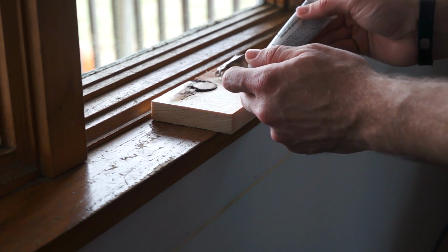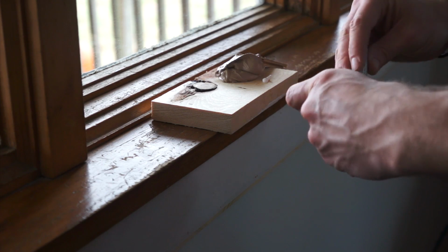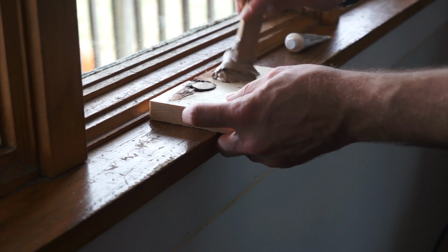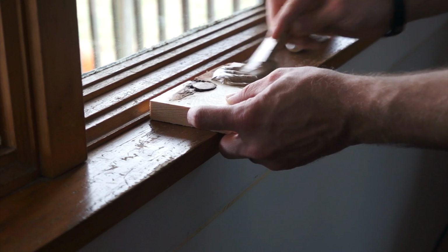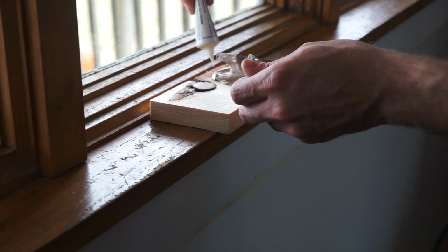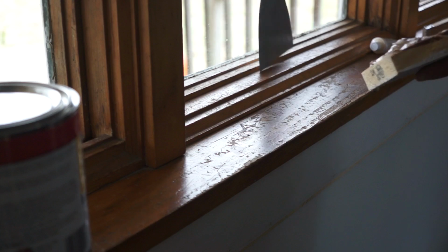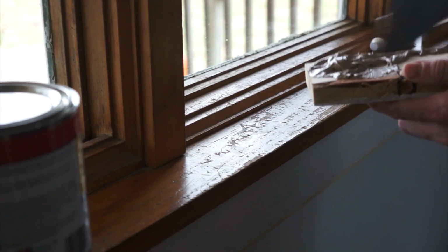The instructions say a 3/4 inch line of hardener added to a golf ball size amount of filler. So here I am adding just a little bit, not sure if it's the right amount, but it's close enough. And a little more for good measure. I decided to use just a small drywall putty knife, 4-inch knife.